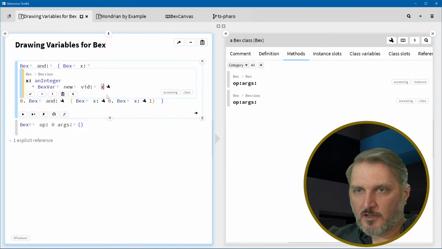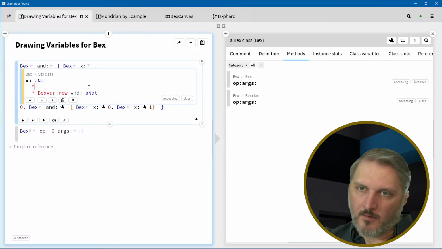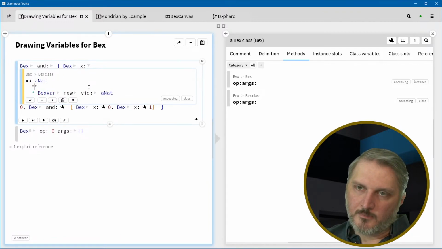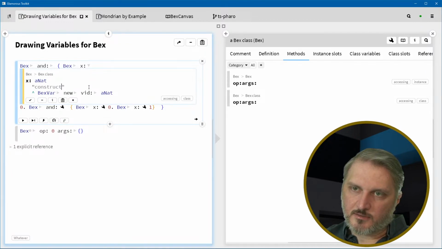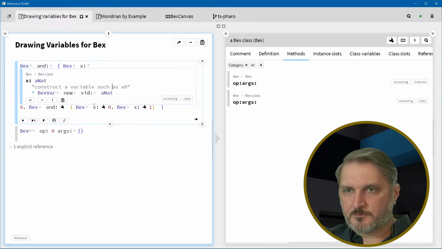And then we don't call that x, we call it a nat. Construct a variable such as x. Okay.